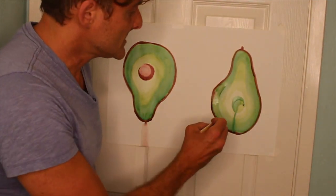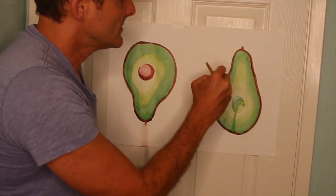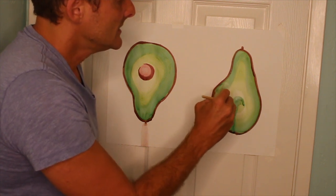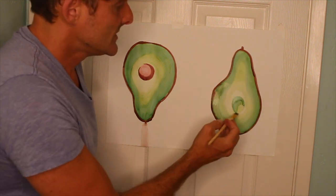Looking pretty good. I might want to come in and soften this edge where I created new greens in here. Maybe even add another little layer, but for now I think I'm pretty happy with it. The last thing I want to do is come in here and catch this little drip as well.